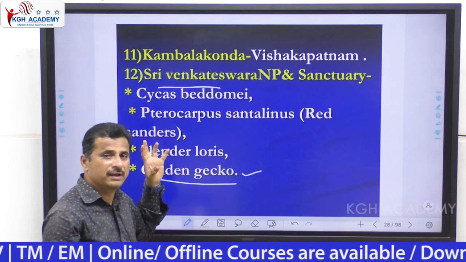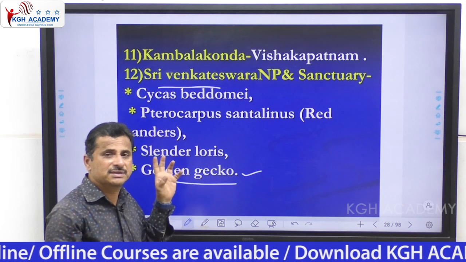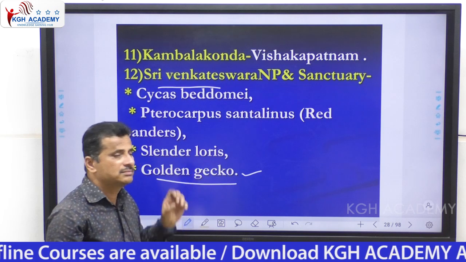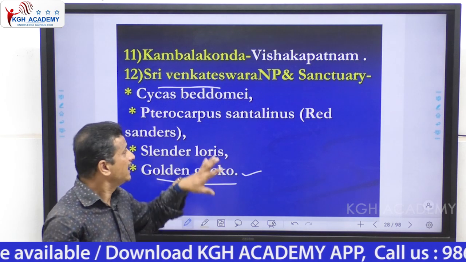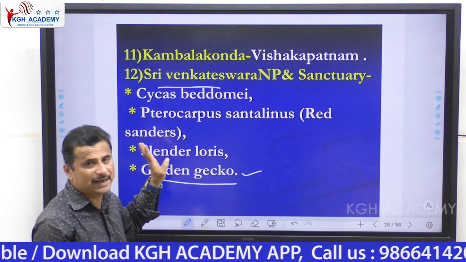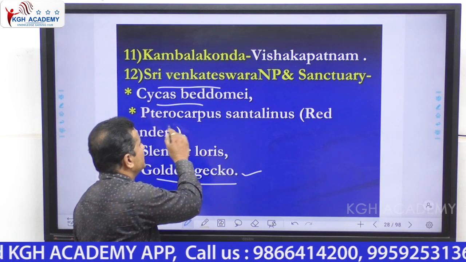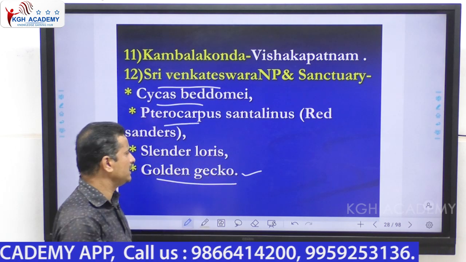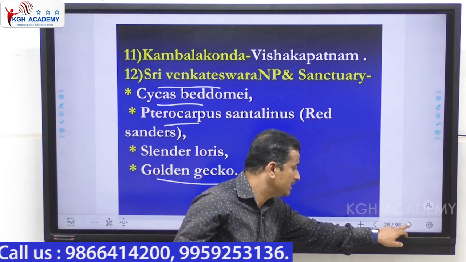These are very famous biodiversity, wildlife organisms in this area, very important. Here the plant and animal species are very important: Cycas species, Pterocarpus, also called red sanders, the slender loris monkey, and the golden gecko, a lizard.